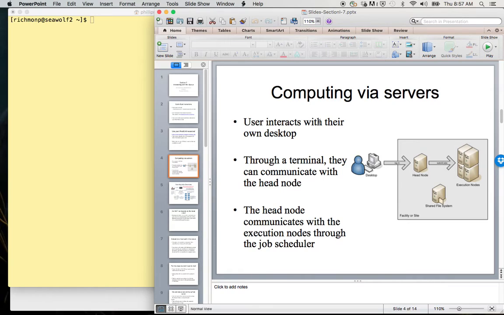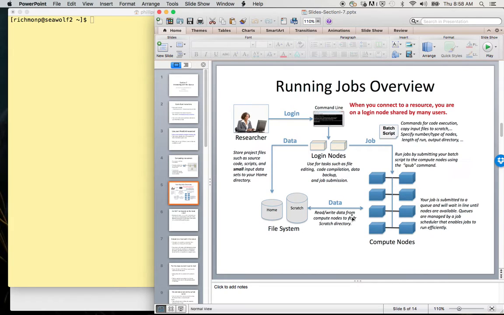If you remember from the introductory slides, computing via servers: the user will interact with their desktop, and through the terminal will interact with the head node. The head node talks to the execution nodes. In a little bit more detail, you, the academic researcher, will log in to the terminal into WestGrid, and once you log in, you will be on the login node.